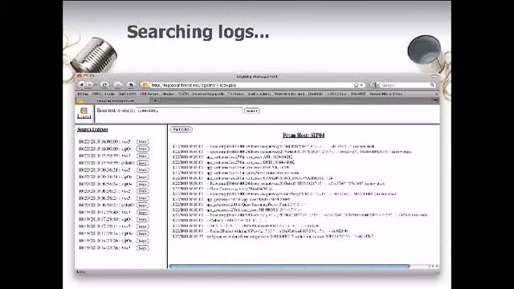Any other question? When you did your setup, do you have a server collecting logs for each one of your VoIP servers? No, there's one central server. So one syslog server that collects all the logs and stores them in the local database. Okay. So it has to be a fairly large server.